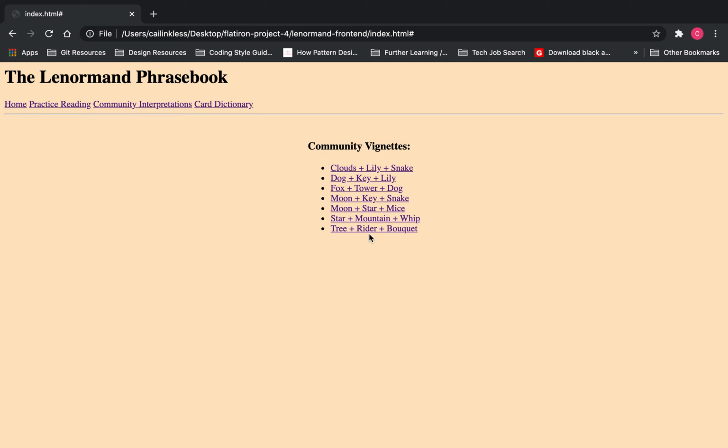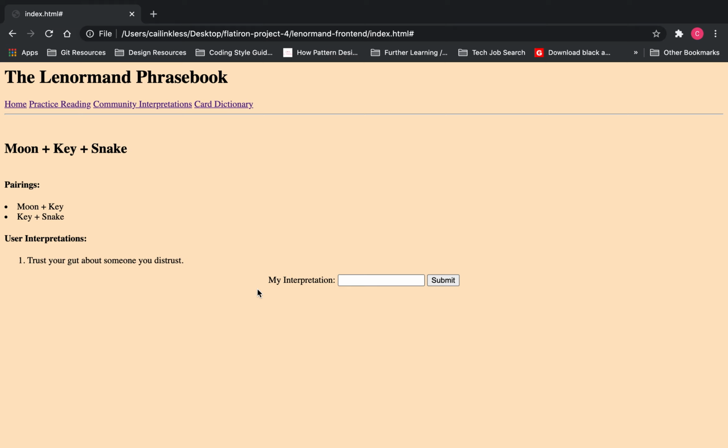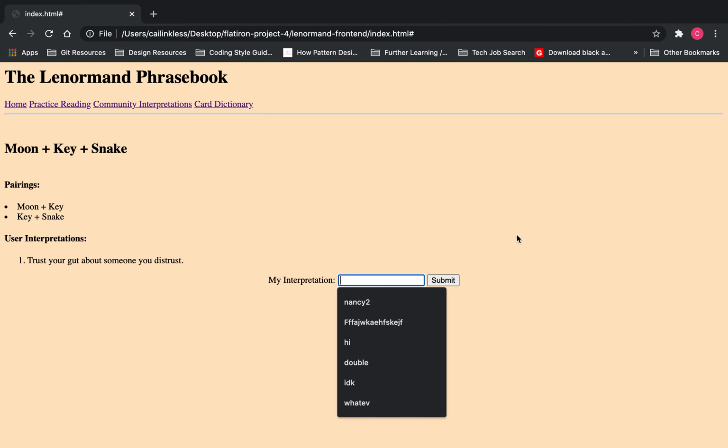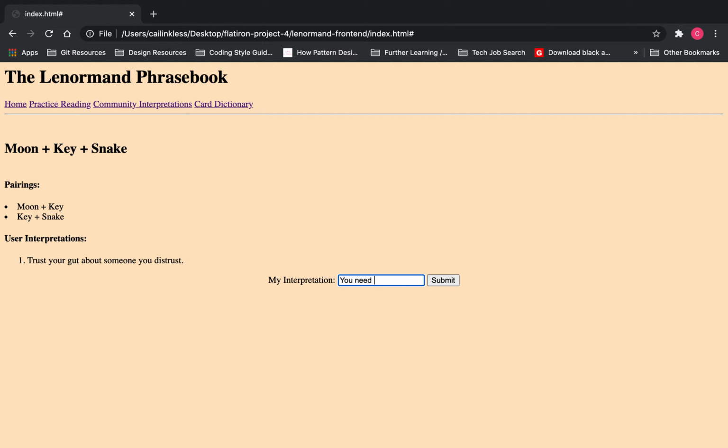So these are all the different ones that have been drawn before. And I can go to that one as a separate user. I don't keep track of individual users. The point is mostly just the feedback and the interpretations. So I could possibly say that, oh, I disagree with that interpretation, and I think that it means, I don't know, that you need to be more ambitious. And I could, as another user, submit that. And then people have kind of a pre-populated list eventually of possible interpretations, and they pick the one that seems to fit their situation best.